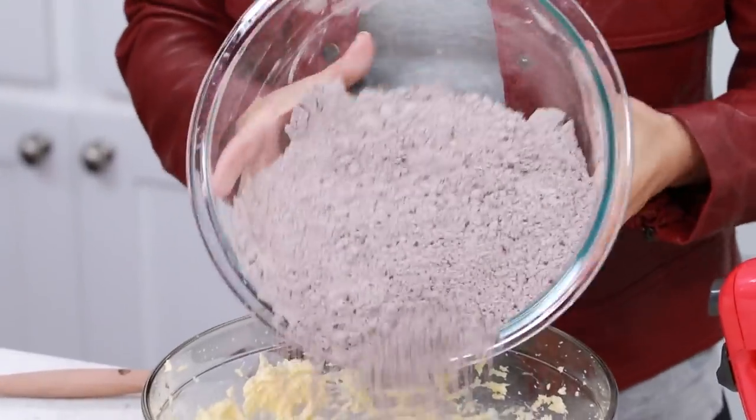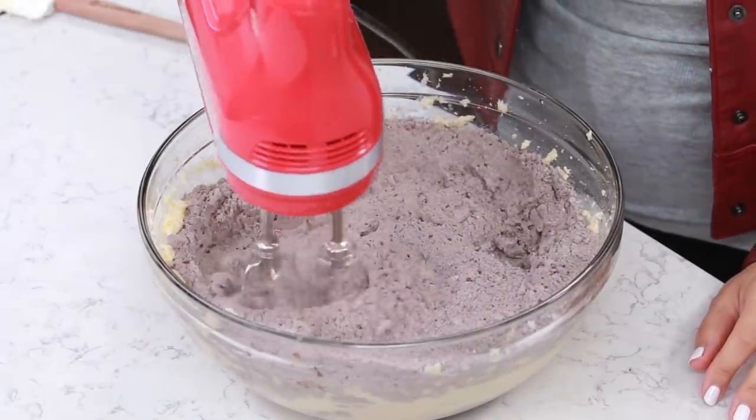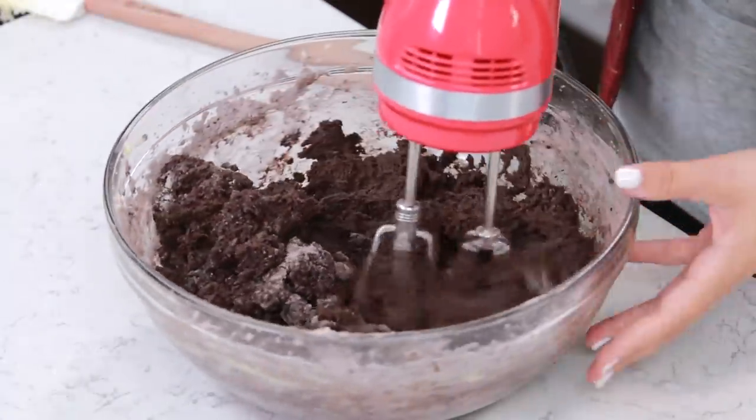We've got both of our mixtures, our wet and dry. Now add all of our dry into our wet and mix together till it's well combined. I'm gonna start on a low speed so that we don't get a big dust cloud and then work my way up to a medium.